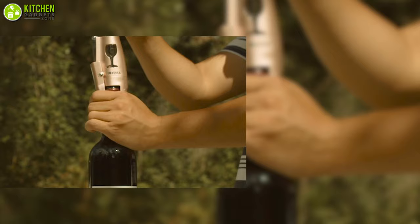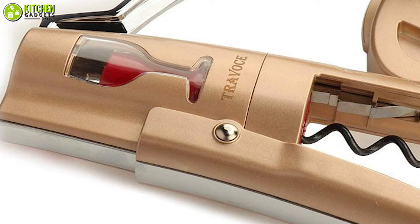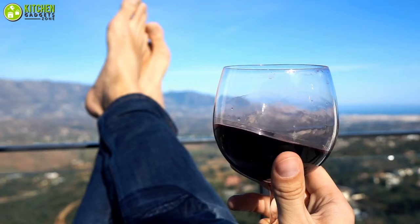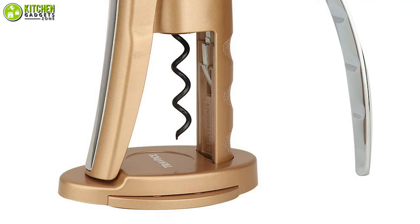As this tool is coated in Teflon, it can work on your synthetic and traditional corks, so you can open the majority of your wine bottles with it. Stop worrying about opening heavy bottles of wine with bulky tools and shift your workload to this vertical screw pull lever from Travoce.